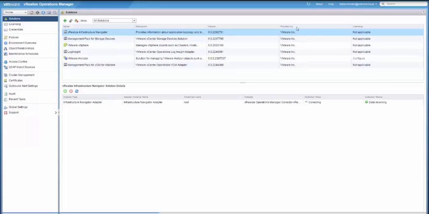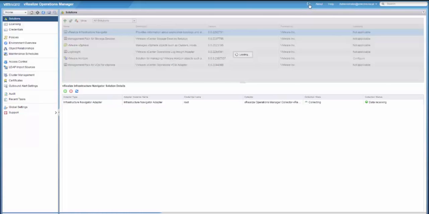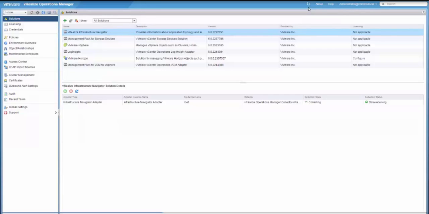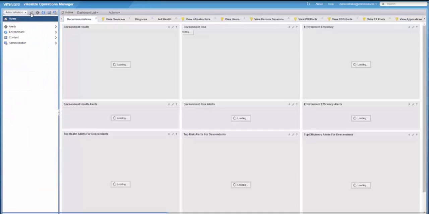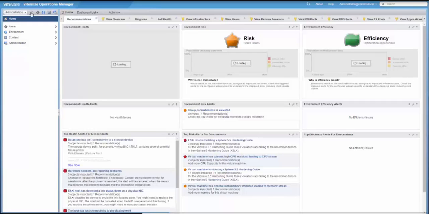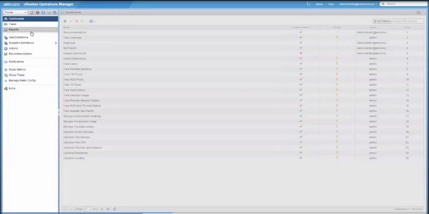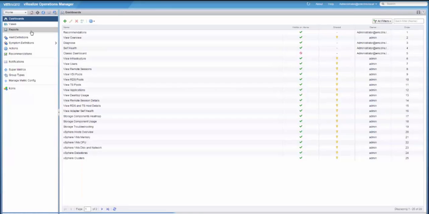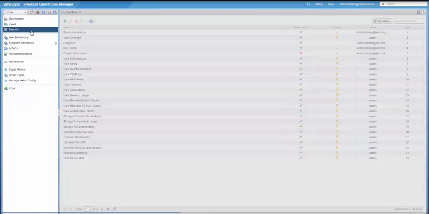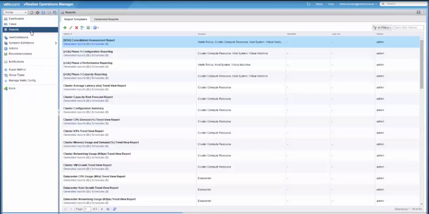There are 3 for the 3 phases. There is the day 1, the day 15, the day 30. And then there's also a 4th report, which actually shows you all 3 of those reports combined into one area. So going back to Content here, and then we go to Reports. And once the reports load, you'll see at the very top those first 4 there are for the VOA. As you see, they start off saying VOA.